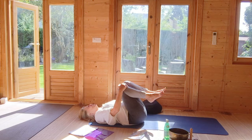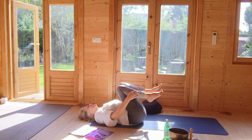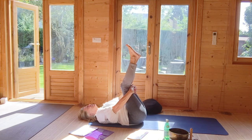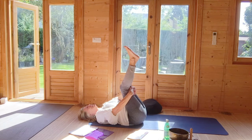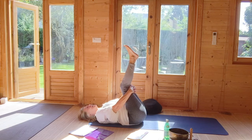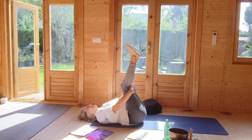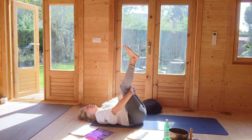And then just dropping your hands to underneath your thighs. You might like to clasp your hands and very gently raise the soles of the feet to the ceiling. You can still keep a bend in your knees. I'm clasping my hands just above the knees and just sway slightly from side to side in a very gentle inversion.